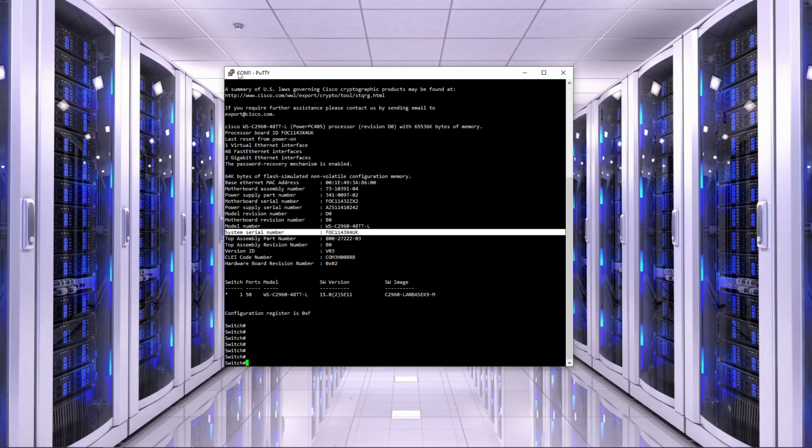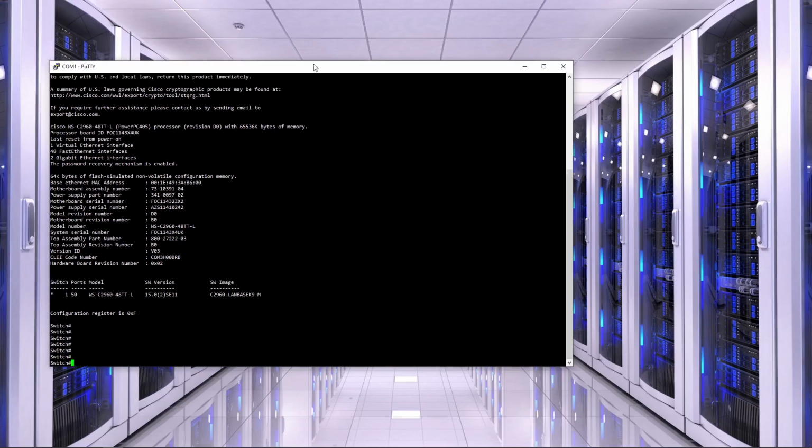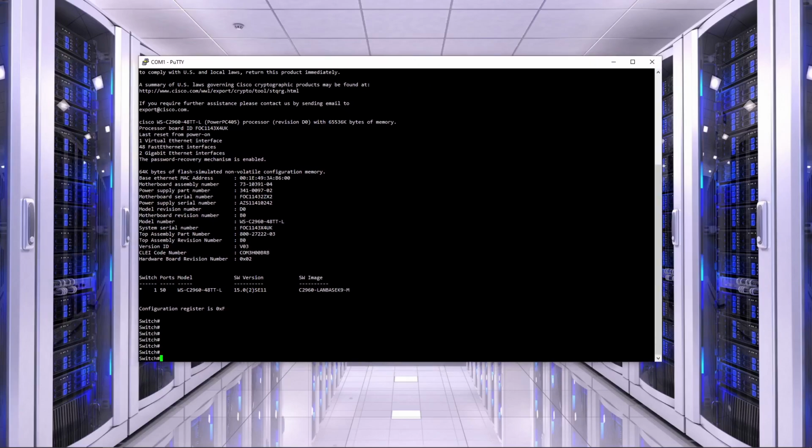And in order to do that, I need to type in configure terminal. That's what we're going to do here, configure terminal. But before I actually do this, I'd like to comment on a few things. The first thing is, if we don't remember the commands, but we actually remember how they start, we can use the lazy technician key, which is the tab key.